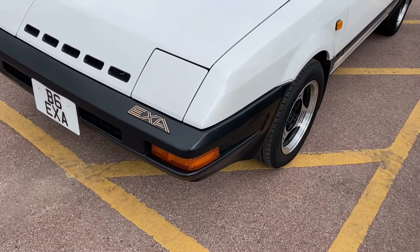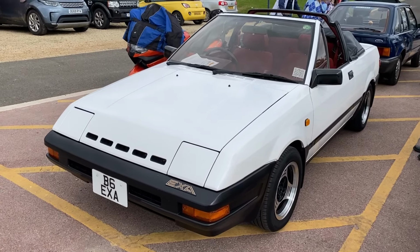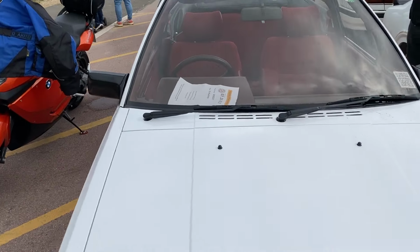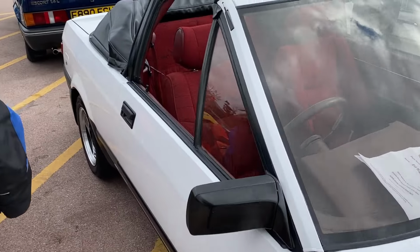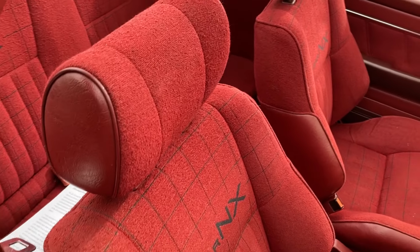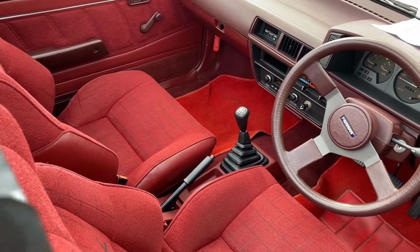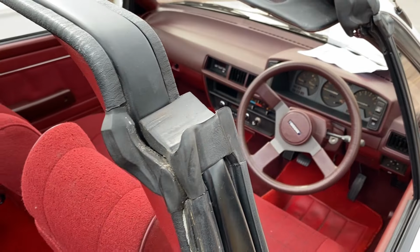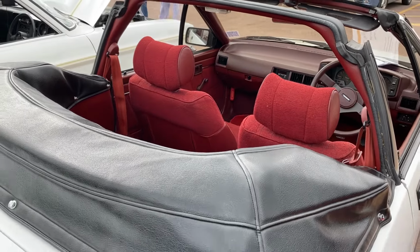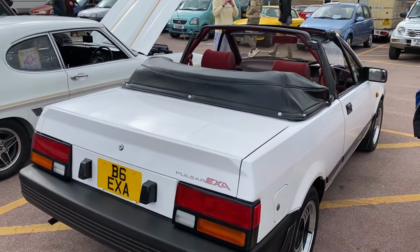So I think this Nissan Pulsar EXR Cabriolet was a rare car even in Japan. Honestly, I haven't seen one. This is one of the things that this Rustival flushes out, these rare cars. It's in beautiful condition inside. Love how it's got the pattern woven into the seat. It's got Pulsar NXR. Apparently it's a limited edition produced just for the Japanese car market, to commemorate the 15th anniversary of the Cherry stores. So there you go, eh? If you didn't know, you know now. And doesn't it look good? There you go, Pulsar EXR.